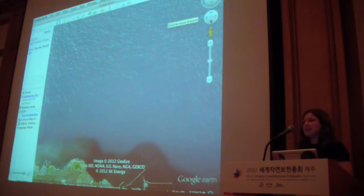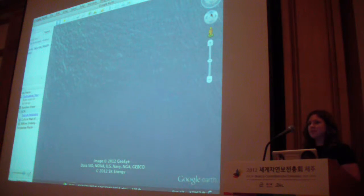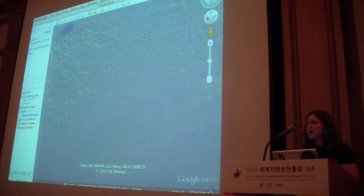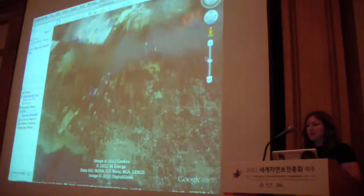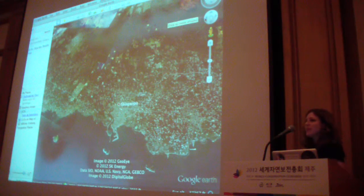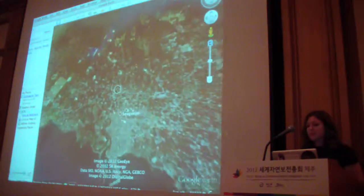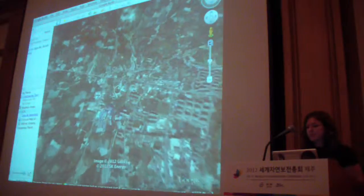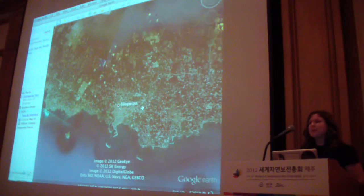The second one you see here has a hand, and that's how you move. You can move forward, to the side, or backwards by clicking these arrows on the hand. And in the same way, you can hold it down and drag the mouse in order to move faster. Then the last one I'm going to show you is the zoom slider right here. This is what allows you to get closer to the ground and move further away. So if I click the plus button, I can move in closer. And similarly, the minus button moves you further away. So those are the controls.